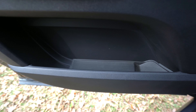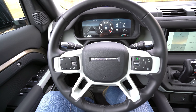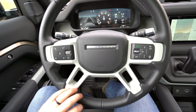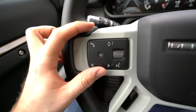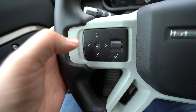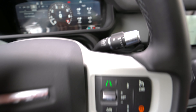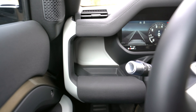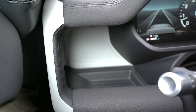The door pocket isn't quite big enough to hold a vertical water bottle but works horizontally, with a rubber liner and the same quality material inside. The steering wheel is comfortable, leather-wrapped, and circular. Controls include mapping on one side, cruise control settings on the other, a heated steering wheel button, rain-sensing windshield wipers on the stalk, and all light controls on one stalk. Land Rover gives you a shelf storage area across the entire dash with a nice material and rubber bottom so things don't slide around.